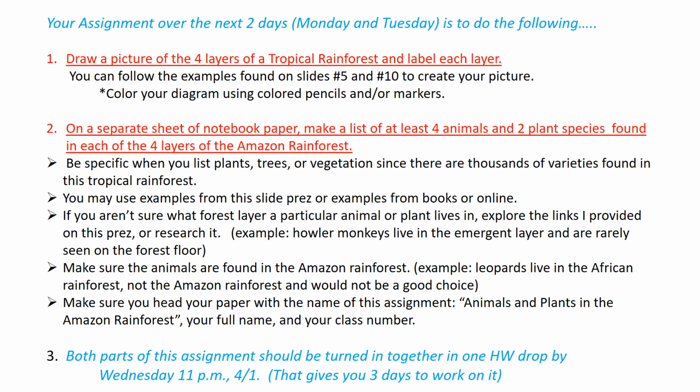Bullet point 2, you may use examples from the slide presentation, or there are lots of examples from books or anything online. Bullet point 3, if you aren't sure what forest layer a particular animal or plant lives in, explore the link I provided on this presentation or research it. For example, howler monkeys live in the emergent layer and are rarely seen on the forest floor.